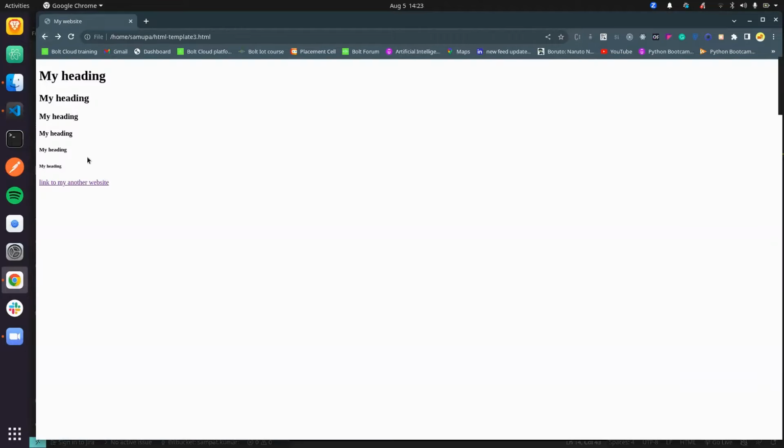But we want this new website to be opened in a new tab, not in the same tab. I want this tab to remain as it is, and then I want this content to be opened in a new tab.